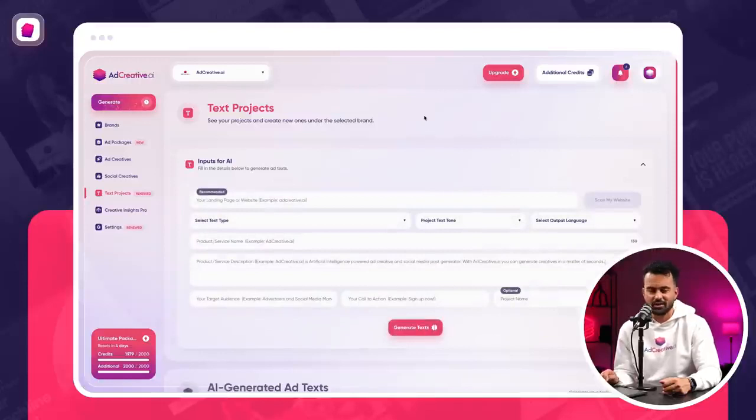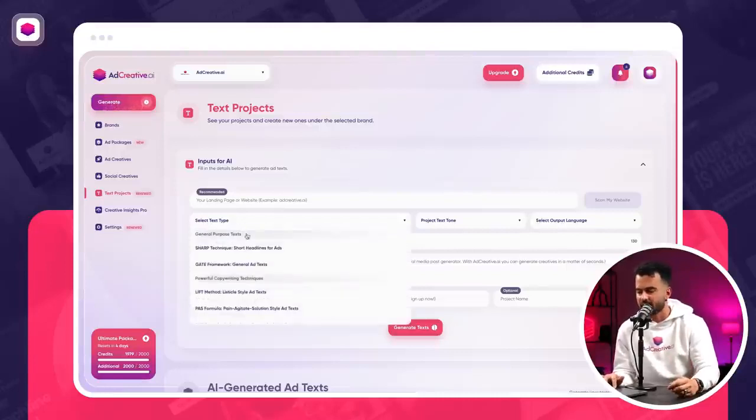But I want to continue, because another thing that marketing agencies really love is our text projects. Text projects were renewed recently. We have really worked on it for the last 2.5 months, building the backend and the front end. The backend is extremely important because we have trained our AI with lots of high conversion rate copywriting methodologies, and we have tested these methodologies because we didn't want to bring in methodologies that don't actually bring results. So let's directly go ahead.